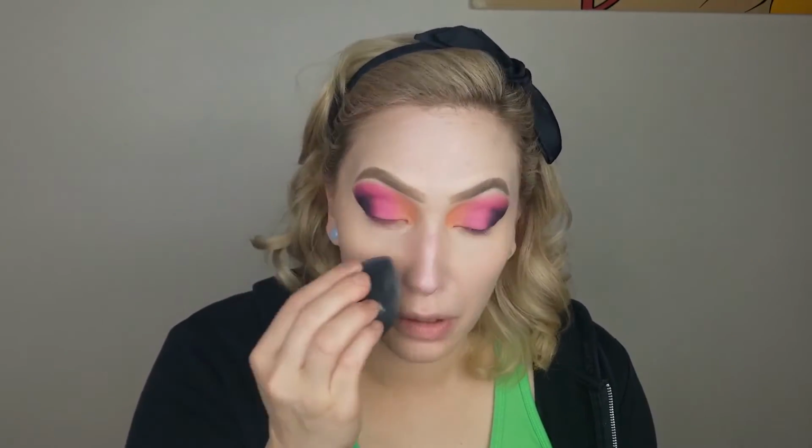I'm using an EXO beauty sponge. Yeah, I don't think I can wear this grocery shopping. This is like Instagram makeup. I mean, I could. Good.